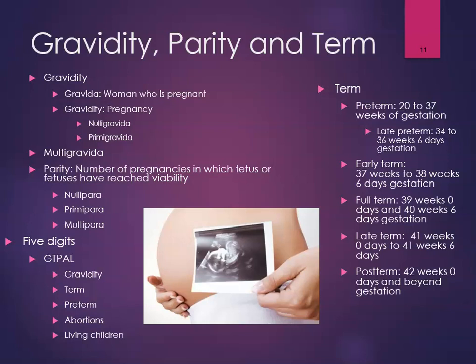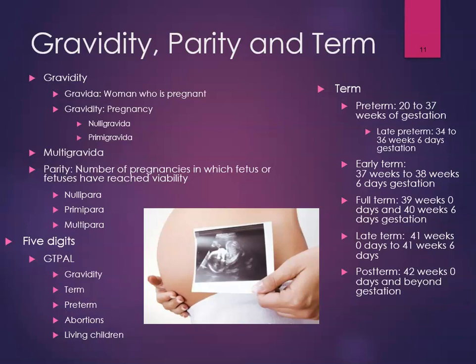So the first thing is terms that you will need to know, and know what they mean. More than likely, when you look at a chart, you're going to see that a patient is, let's say, a gravida 4 para 2. What the heck does that mean? So when we're talking about gravida, that means number of times of pregnancy, period. No matter the outcome of the pregnancy, no matter how long they carry that pregnancy, if they were pregnant, it counts. So if they are currently pregnant and they have been pregnant 3 times before, that is a gravida 4.